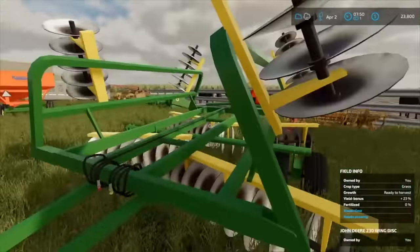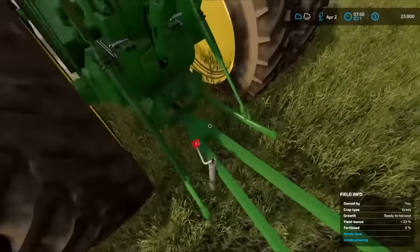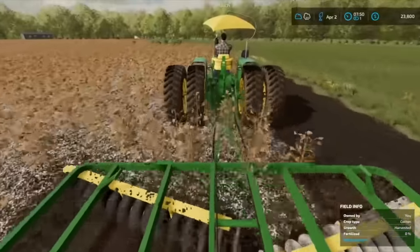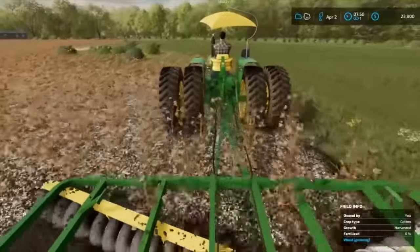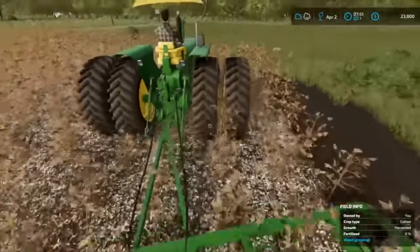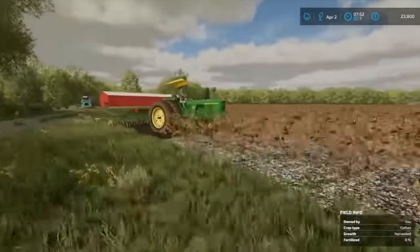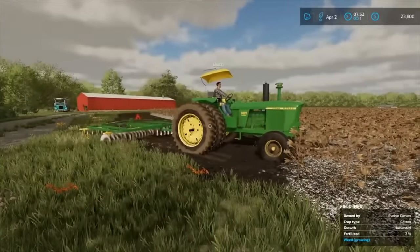I don't think we've hooked the 50-20 up to the disc yet even. This is going to be interesting. No. Oh, a little too far. How are you liking the 50-20, Buck? Fairly smooth. I'm kind of booking it a little faster than I thought I'd be able to. Who taught you to stand on these things when they're operating? Takes balance. Buck, it's starting to rain. I can hear it. I got an umbrella.